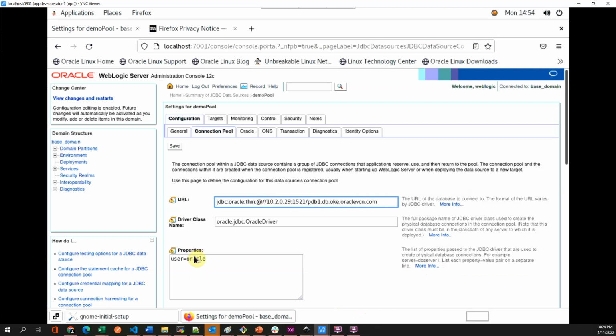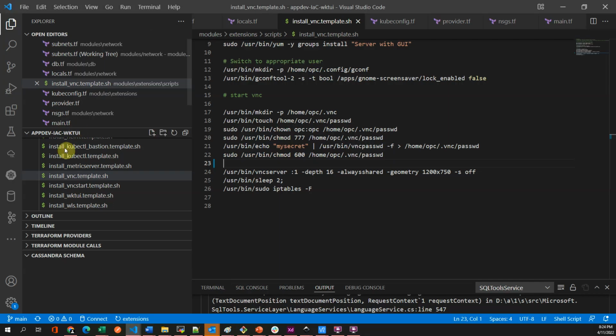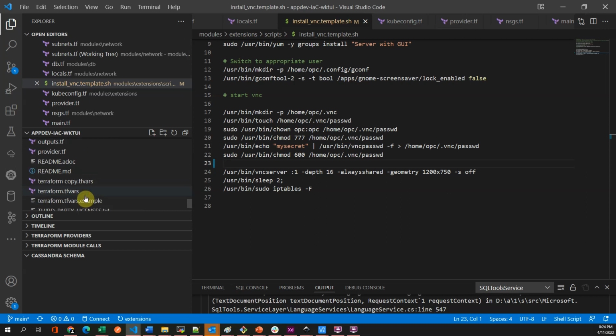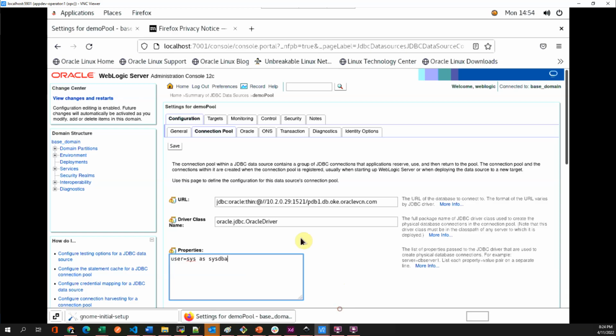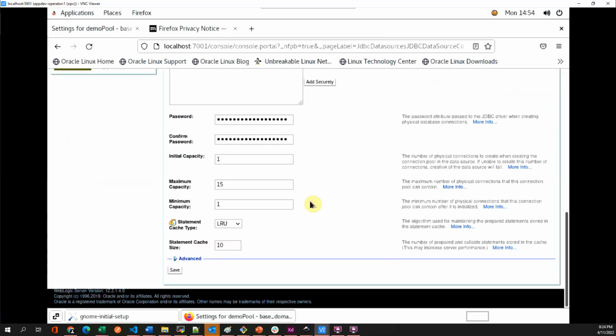The next thing I need to do is the username. The user is sysadmin by default, and I'll grab the password from the Terraform script, which I passed during runtime, and update the password.